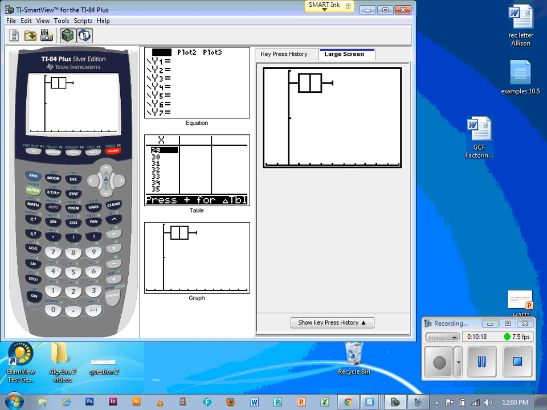Now, when you watch the Pearson video, it's going to explain what this actually measures as far as spread. If you hit trace on your calculator, it'll tell you what each one of these bars represents. Right now I hit trace and I saw median pop up. Well, that's the median value right there, that middle line in between your box. If I scroll over, this is quartile number 1, which means 25% of my data is below that, 75% is above it. If I go one more over, that's the minimum, which is 0, which of course in our data is our smallest of all.